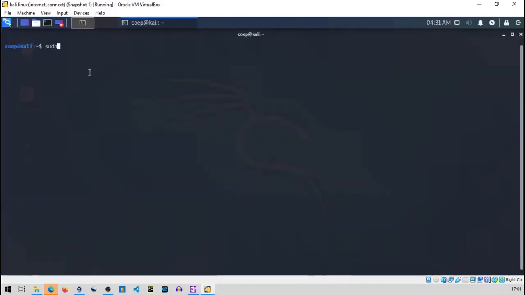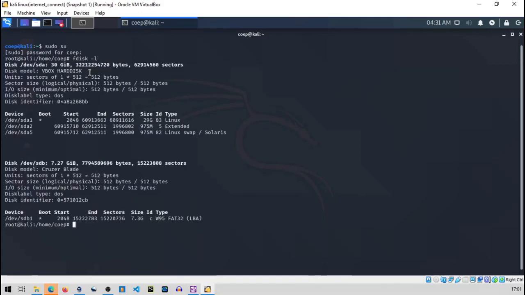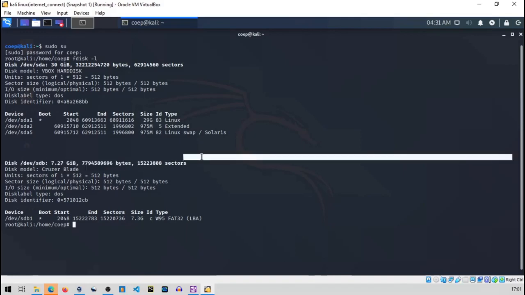So there is one command, fdisk -l. Okay, so this is the actual command. There are only three or four commands in this whole demo, so I can even share them in the description. No need to worry. Yes, my pen drive is detected.